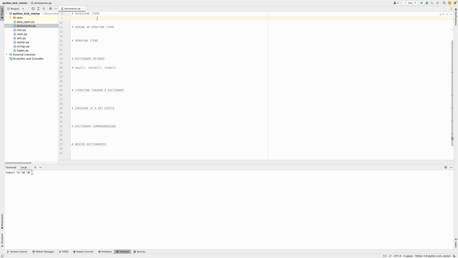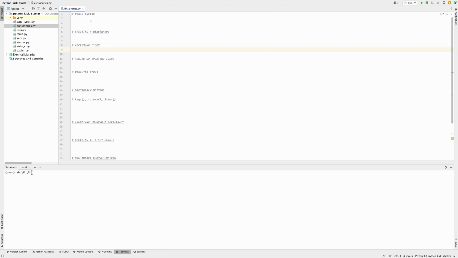I've already divided the topics which we are going to cover in the coding today. We are going to start first with the basic syntax which we just talked about, that dictionaries are created by curly braces. They are generally enclosed by curly braces, and you have the key value pairs in those curly braces. So assume we are going to create a dictionary. This is the common syntax of a dictionary, but let's create our own dictionary.